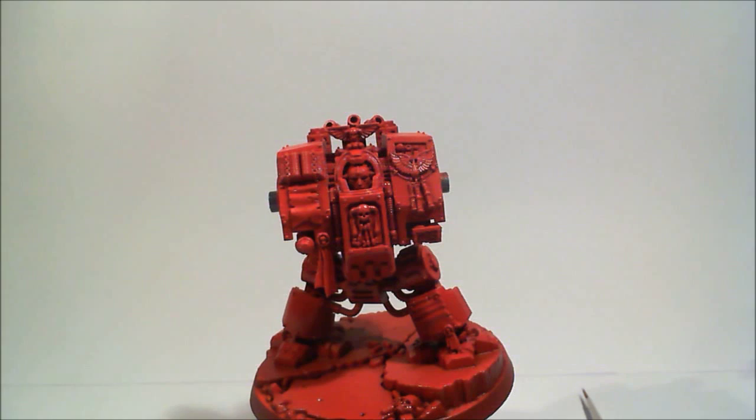Also, it means that if we do get wash somewhere where we don't want it, or if it pools somewhere and we don't catch it, we can easily clean it up with a bit of alcohol or a bit of paint thinner on a cotton bud, or I use small little makeup sponges. So you can just clean it up and then you can varnish on top of it.